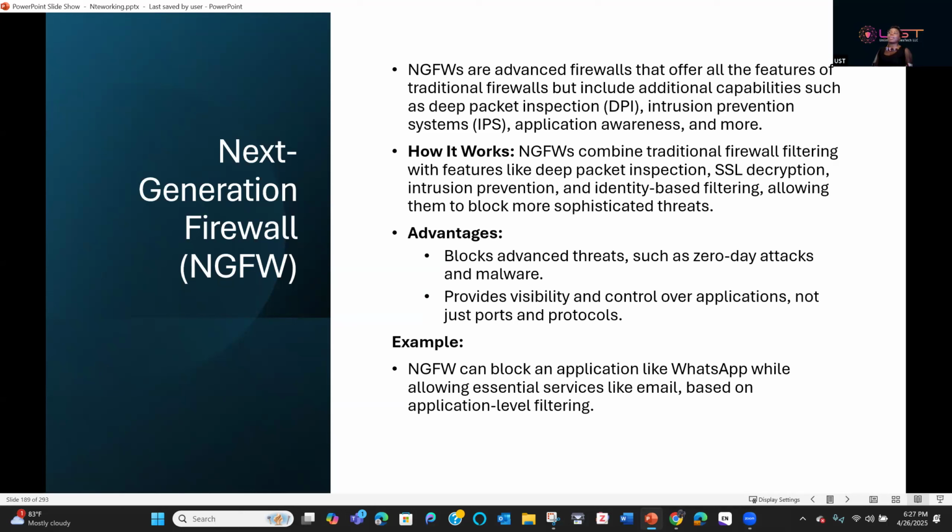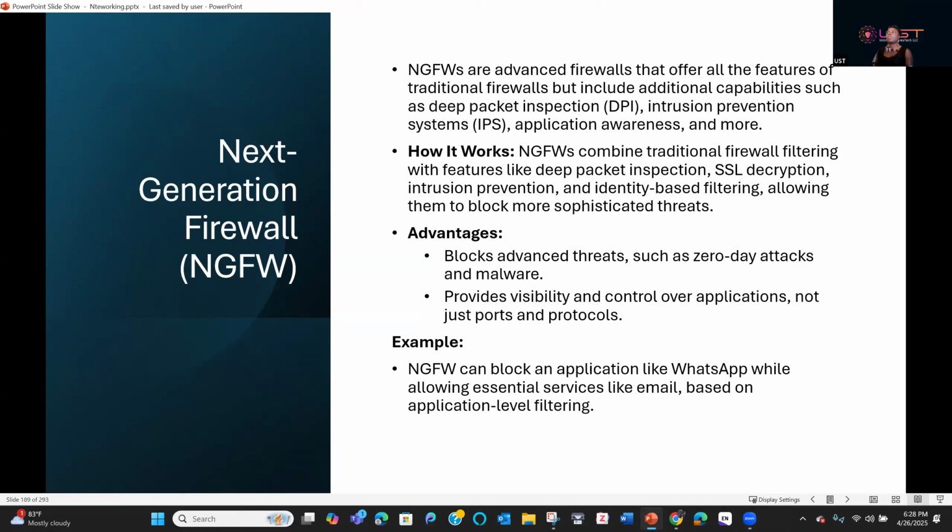Another one we're going to talk about has to do with the next generation firewall. We really won't talk much. I just try to touch base on some of this so that you guys can have some background. But again, as I said, I just wanted to expose this to you all. So make sure you take some time to conduct your research to better understand some of these, okay?